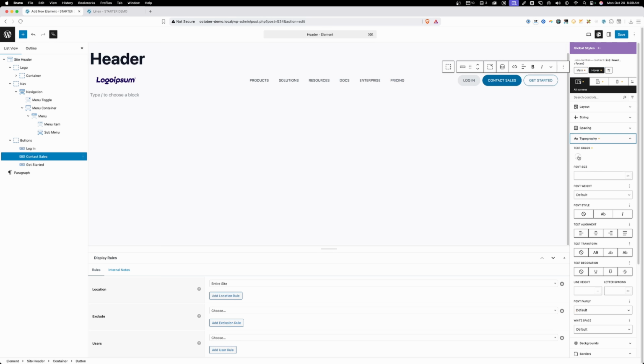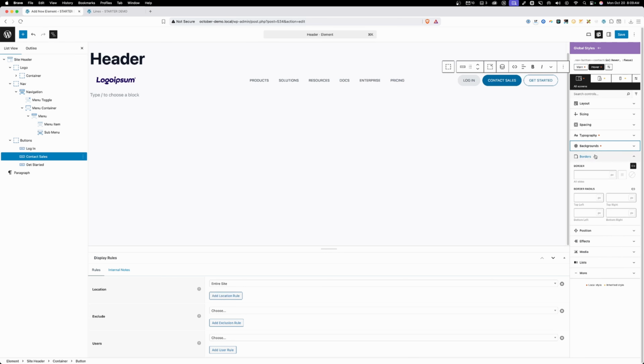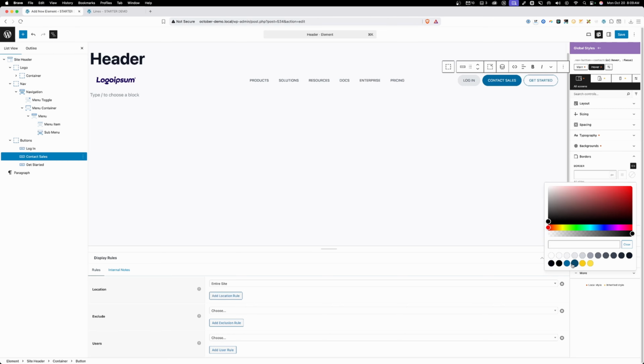Again, we'll go into hover. We'll make sure that typography is set to white. We'll make sure that these backgrounds are set to our hover color, which is just this darker blue, and same thing for our border here. And because we put that transition on the nav button class that they all share, this is already going ahead and inheriting that same little transition effect, so that button looks great as well.